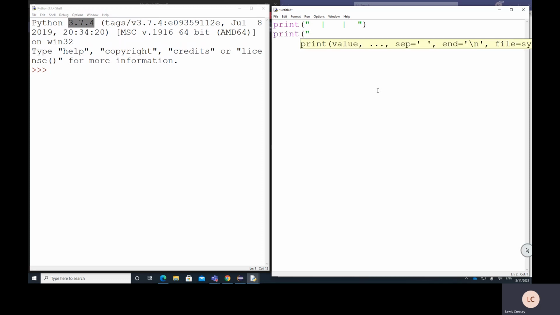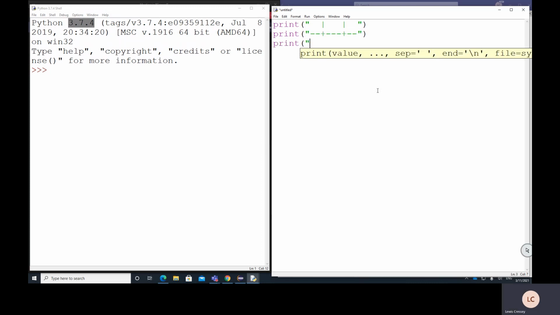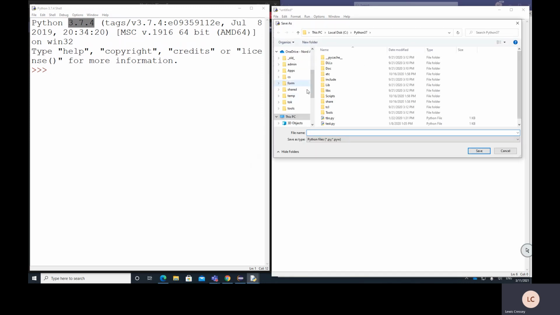Now I'm going to do the same thing again, but I'm going to add some horizontal lines. So I'll use the dash, and then I'll use the plus symbol where the horizontal and vertical lines meet. I'm just making a noughts and crosses board here. I can use copy and paste to finish it off. And if I've done it right, then when I run my program, I should see an empty noughts and crosses board. I've got to save it first.